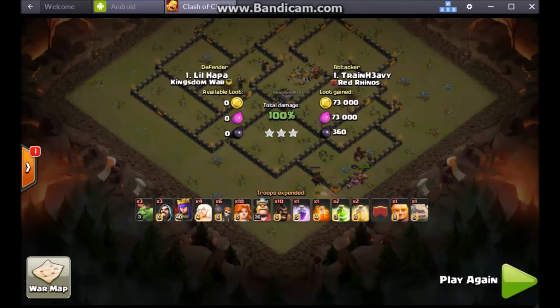So, just because you're at Town Hall 11 and you have max heroes and max troops for Town Hall 11 doesn't really mean anything, because you're just going to get smoked by a Town Hall 10 unless you upgrade your defenses.